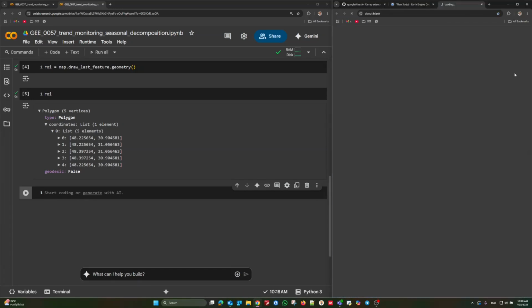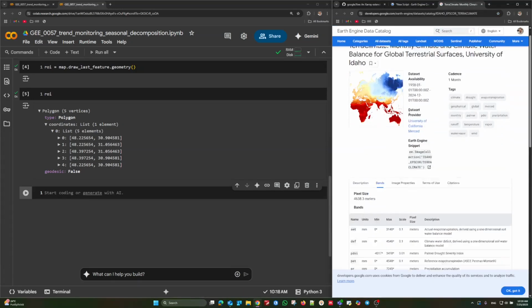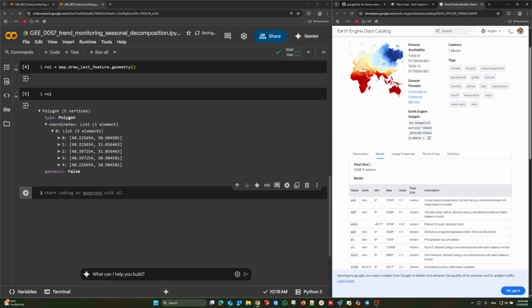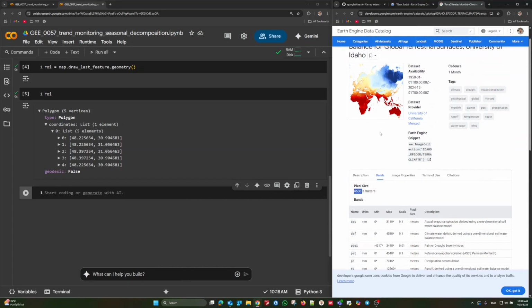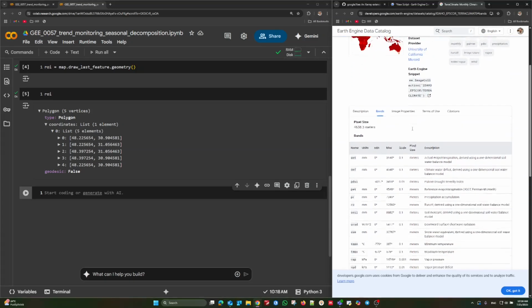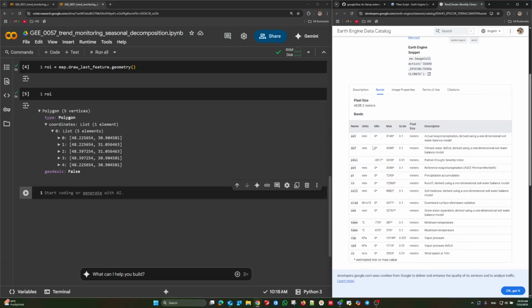This makes it easier to get access to the data and find its description. If you go to the bands, here you can see the spatial resolution is 5 km and the dataset is available since 1958 with monthly frequency offering several water-related parameters.